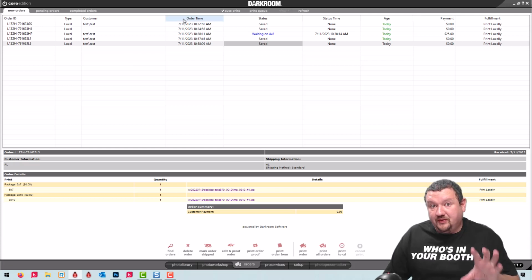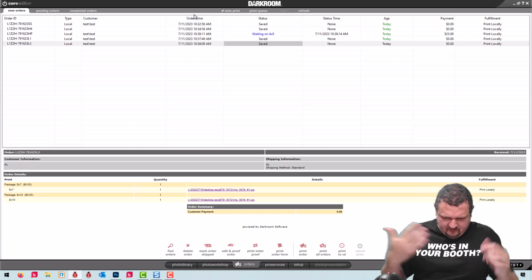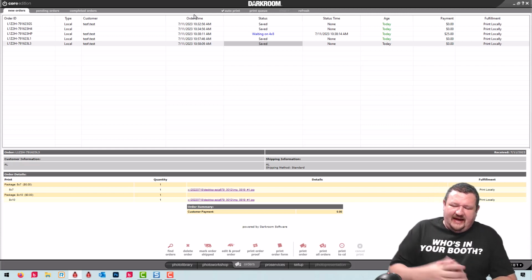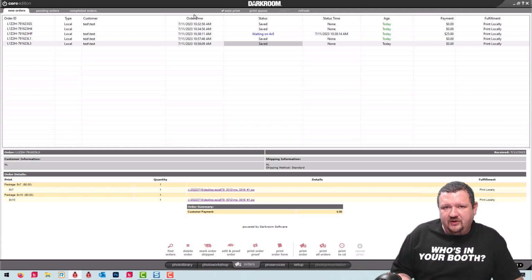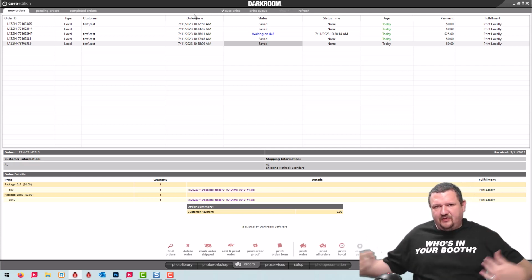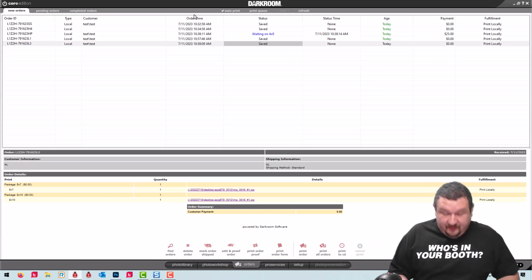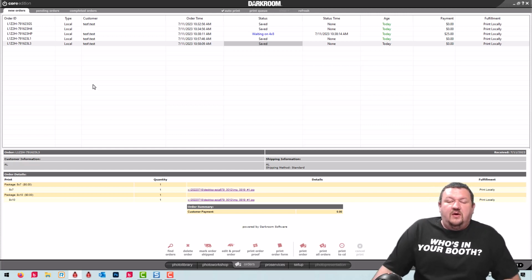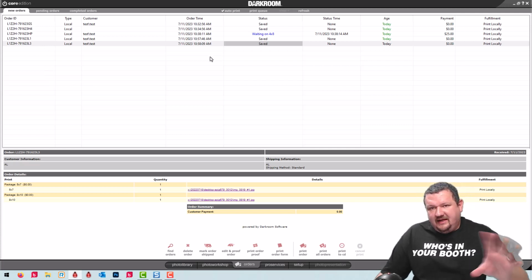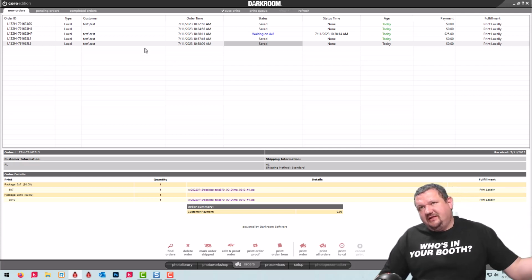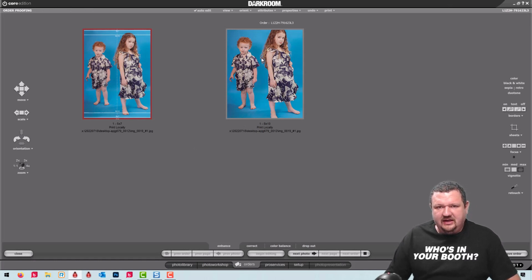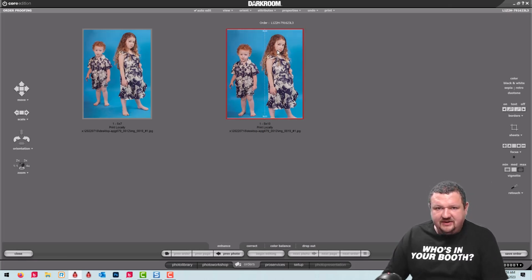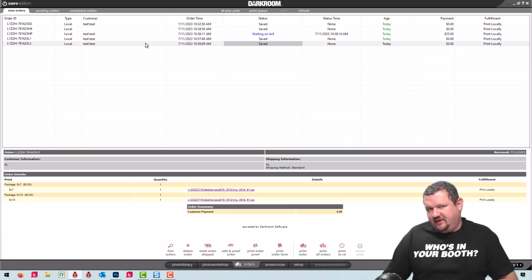Where that comes in handy is if you're running multiple stations. Let's say you have a large party, and from my experience, in the past I did a large party with multiple Santas, and they were sending to a central computer where they were printing. So there are capture stations with Santas in separate rooms because kids can't see that there are actually multiple Santas, and then they're sending to a central location to print. That's where this comes in: they're captured, then they go to another location to actually purchase and print. The operator can then go in, look at the image, make adjustments, and then place the order once they've received payment.